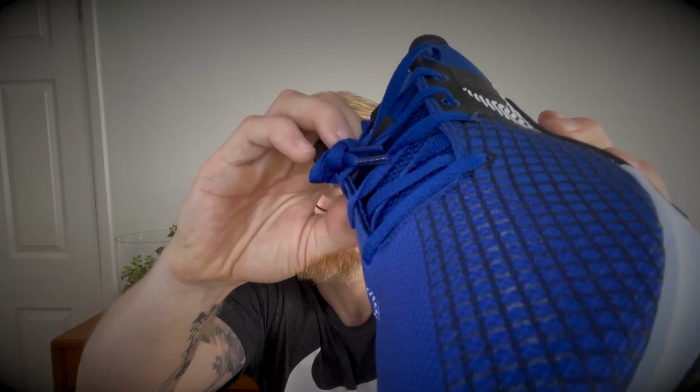The upper on the inside, it's a different material. It seems a bit more, I don't know, it just feels a bit smoother. I don't know whether that'll bode well with the rope climbs. Yeah, you can hear it's very durable material.